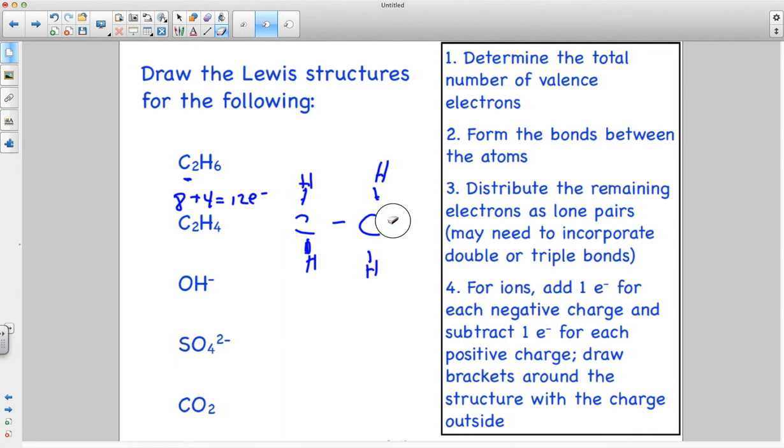So let's get rid of those. And we're going to go back and put that into the center. So this one gave its electron and put it in the center, and this one gave its electron and put it in the center. Now let's count and make sure that we have octets, duets, and enough electrons placed. So 2, 4, 6, 8 carbon. Good. 2, 4, 6, 8 carbon here. 2 around hydrogen, 2 here, 2 here.